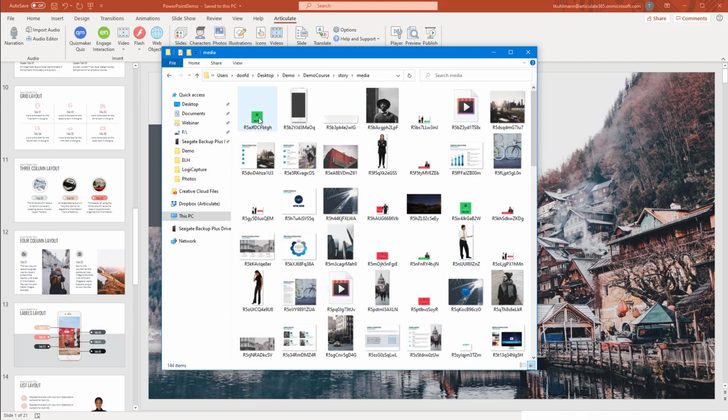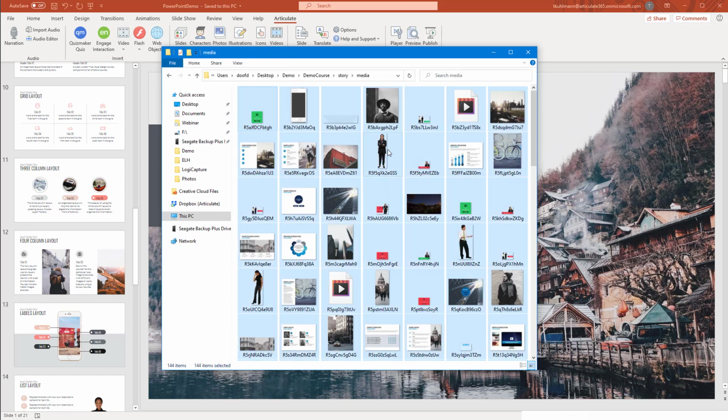Now in this particular case, I have images. I may have some videos in here. I may have audio. I don't know. Then I would do the same thing and do Control A. I can copy these, or I can copy the folder and then rename it and move it somewhere else. And then I have all of my media assets from a single project in there.